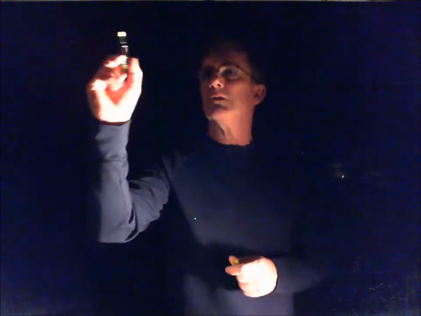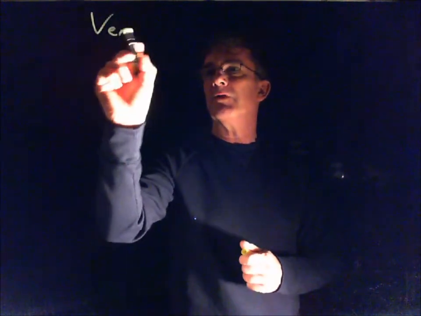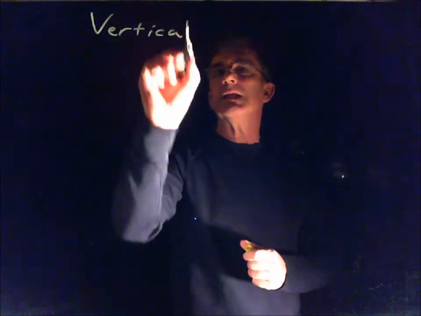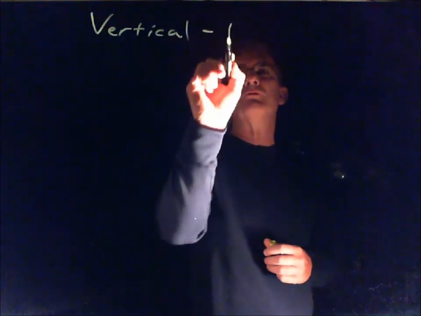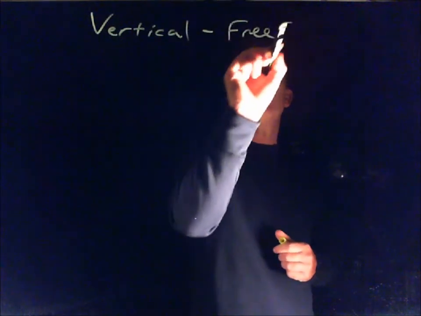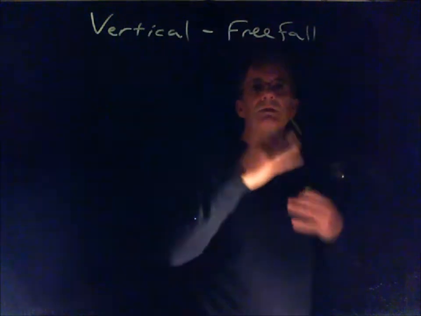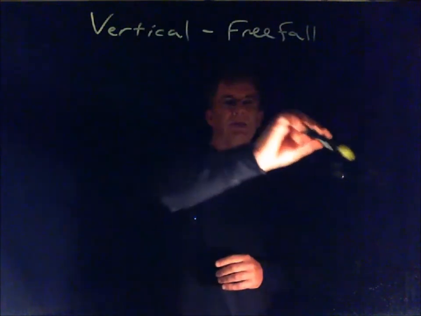So we've been talking about kinematics. I just looked at the kinematics and the three kinematics equations when the object is moving horizontally. I want to look at a different aspect, and I want to look at an object that's moving vertically. And for this, we're going to call this free fall. And basically we're only looking at straight up and/or straight down motion. That's it. We will look at something that's being thrown through the air later on. That's projectile motion.